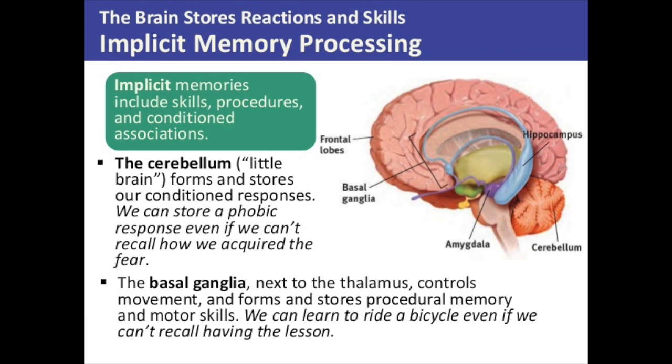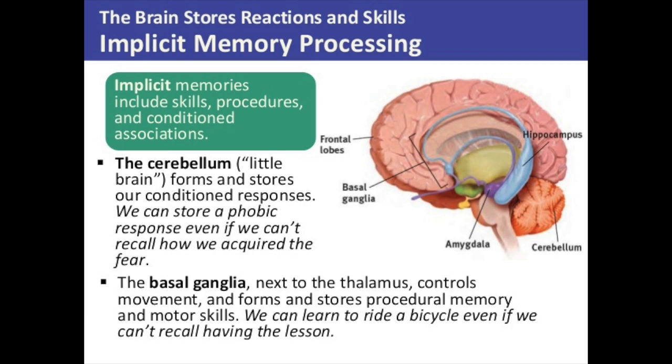And implicit memory is memories of which people are not consciously aware that they have. But these memories can affect subsequent performance and behavior. For example, disliking someone and you don't know why. Maybe it's because they remind you of someone you didn't like that you don't remember. And they're a part of your implicit memory.